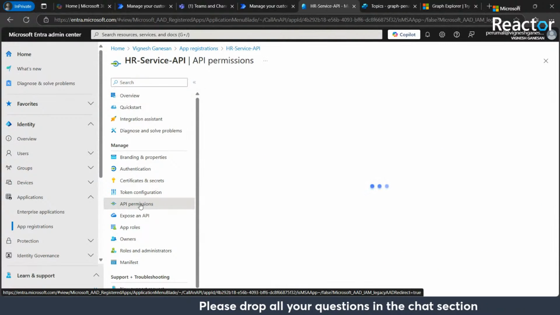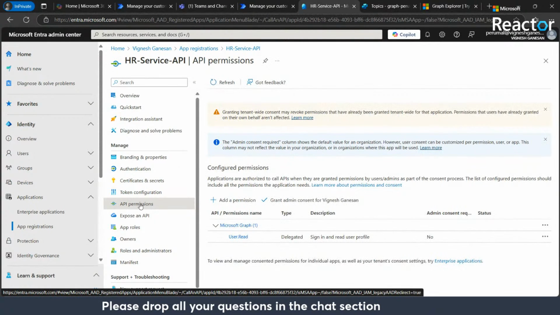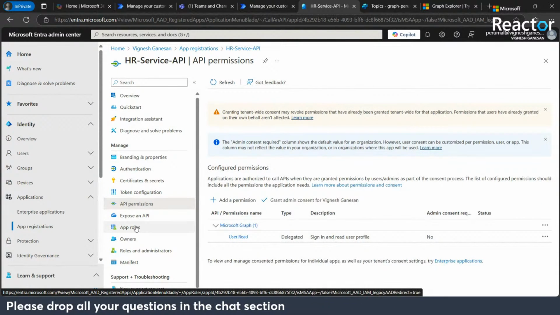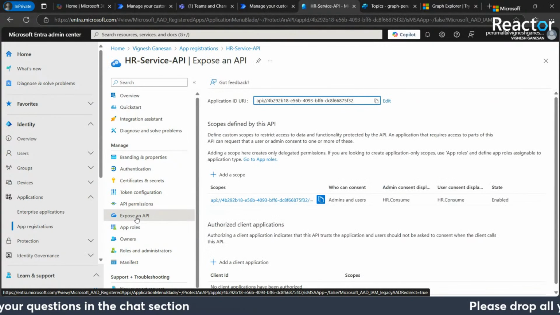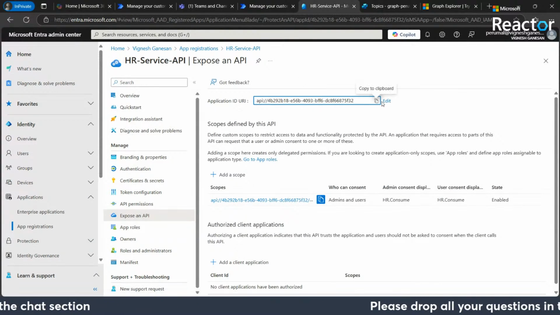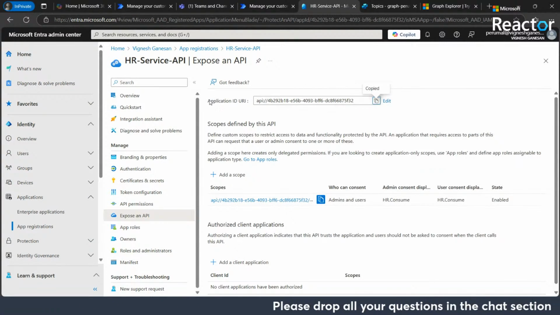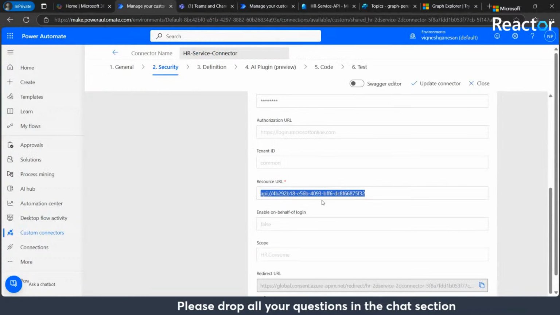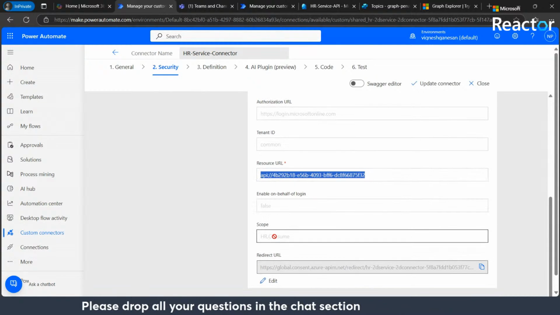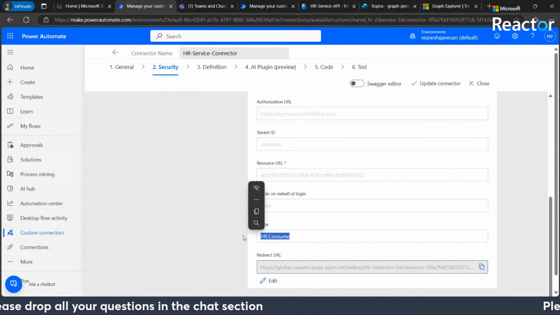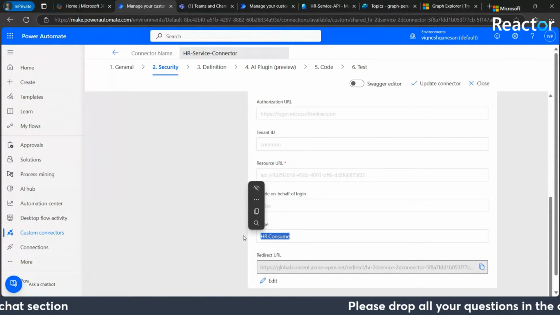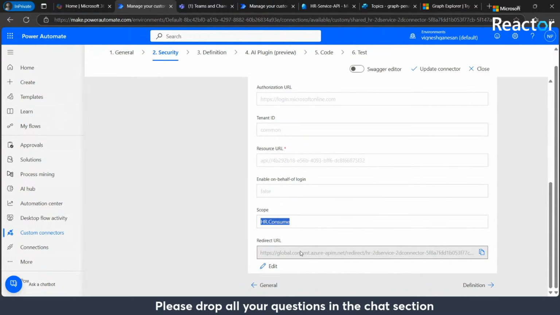To get the resource URL, you need to go to Expose an API, copy this field, the application ID URI, and paste it here. And then in the scope, I need to mention HR.consume. In the previous example we used Team.create, but in this case, we are going to use HR.consume.